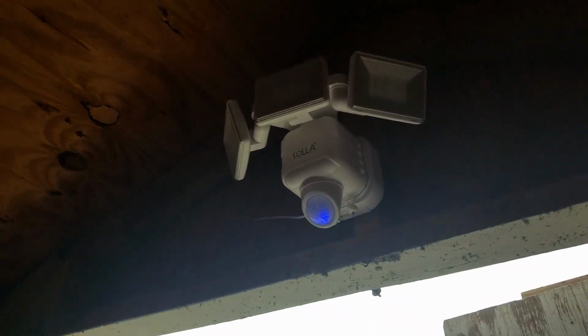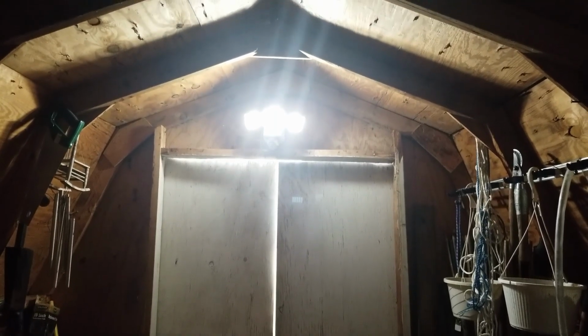So let me close these doors and show you what it looks like. So we have the doors closed, or as closed as they get. I'm going to unplug the solar panel so it allows the light to come on and create a little motion. And we have light. It's nice to be able to direct the three panels. Hard to see now with them on, but we can aim the light, there we go, any way that we want. I think it's going to make a good shed light.